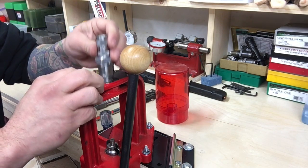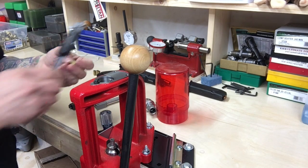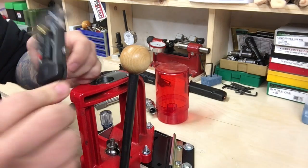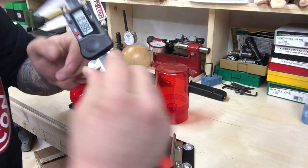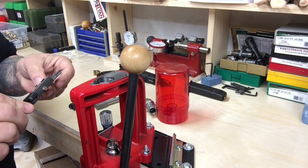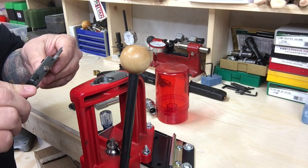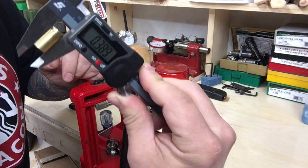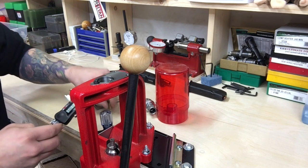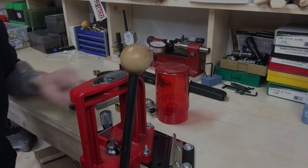Now, we can remeasure both of these and see what they come up with. That one is .388. And this one came out at .389. So not absolutely perfect, but nonetheless much better.